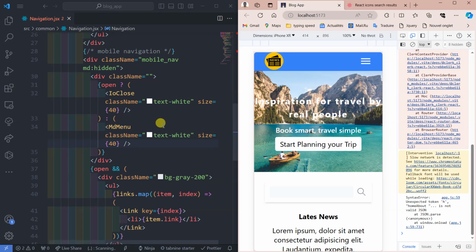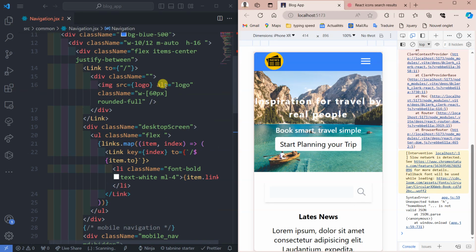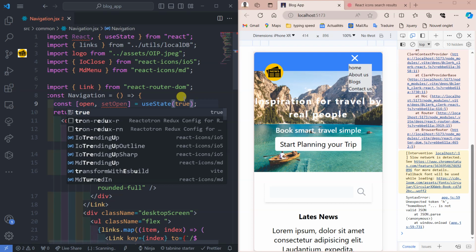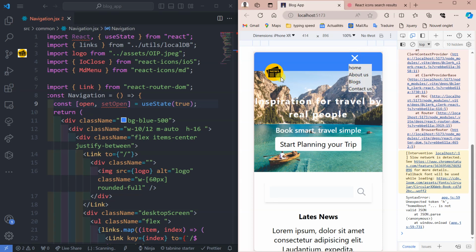I will find the way how we can play that one around. First of all, we want to see this one. Let's say, to test it out, let's say this one is equal to true. Let's see whether it will make sense. If I do like this, true, see this one is on, then I can click on that one to close it. So we need to first find the way how we can auto switch it on, off, on, off, just by clicking this picture to keep on changing.